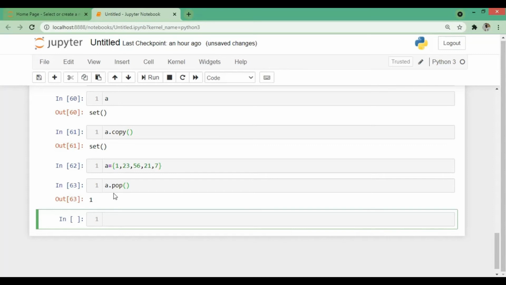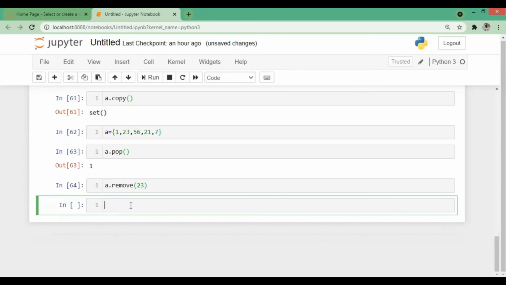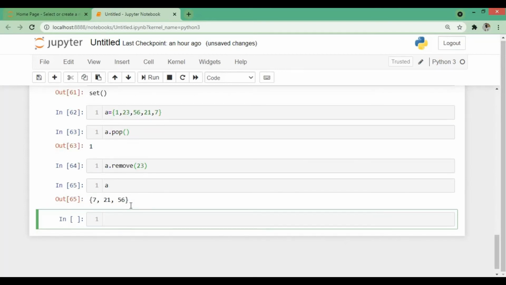So that's the pop method. And you can also use a.remove, where you specify which element you want to remove. If I print a, you can see it removed this 23 from the set. So that's the remove method.